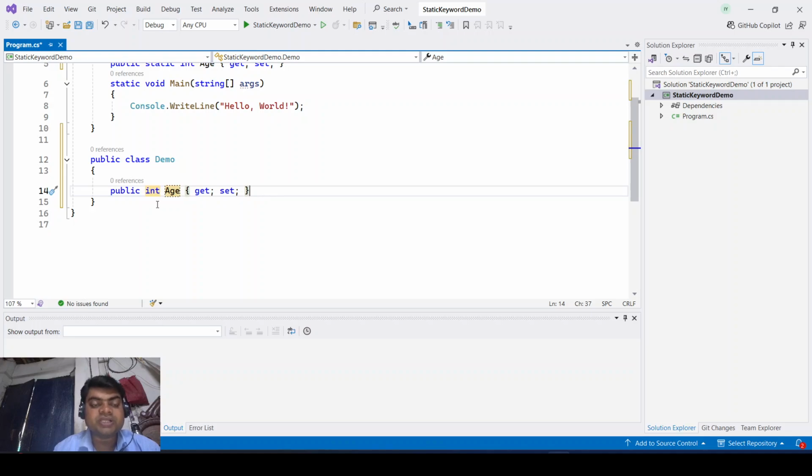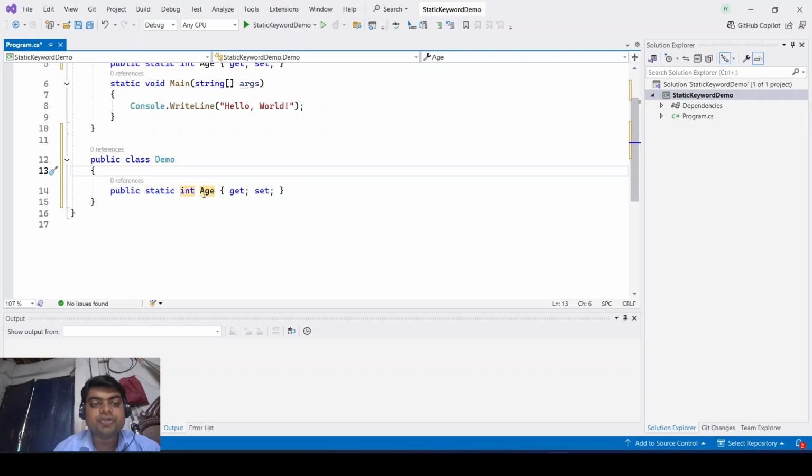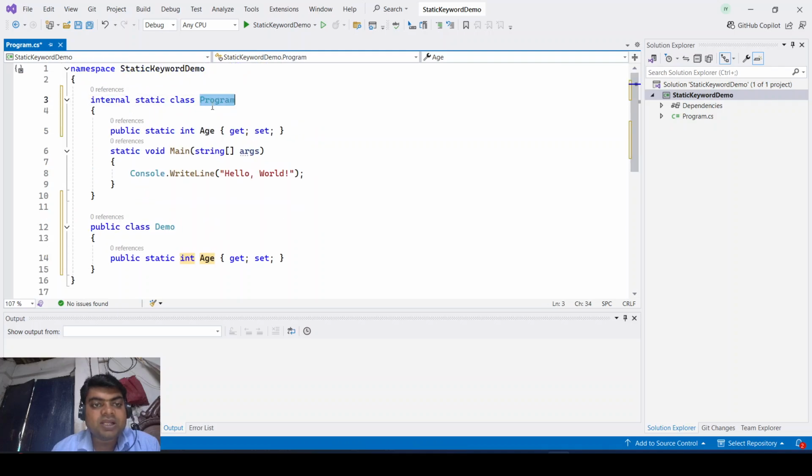This is non-static because we are still not using the static keyword. As soon as we use static, it immediately belongs to the class. And now if we have to access this from the Program class, we don't need to create an object of Demo. We can directly access it with the class name itself, that is Demo.age, and we are done.